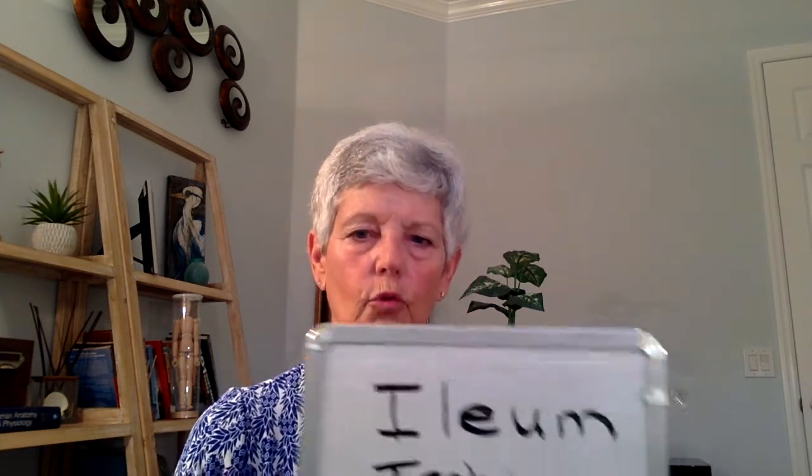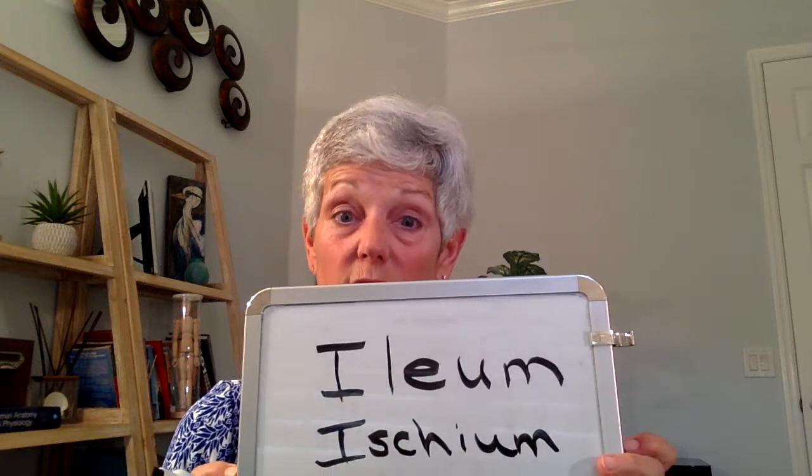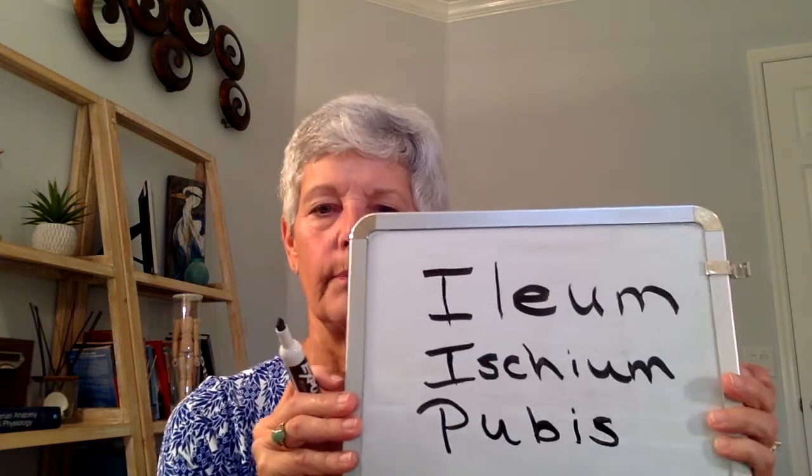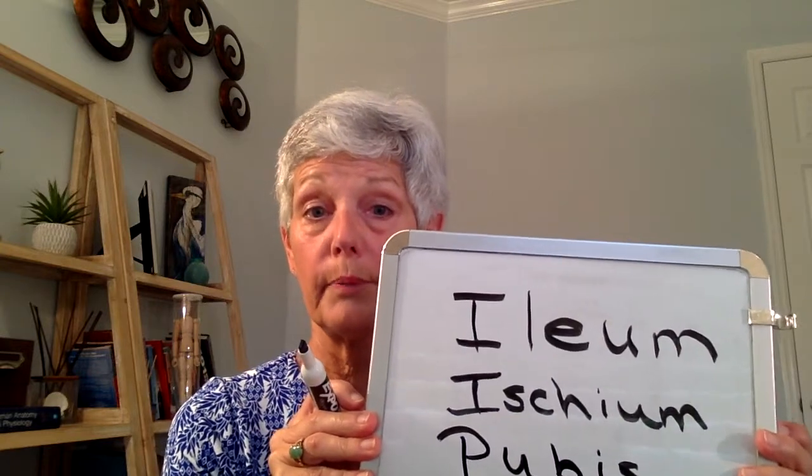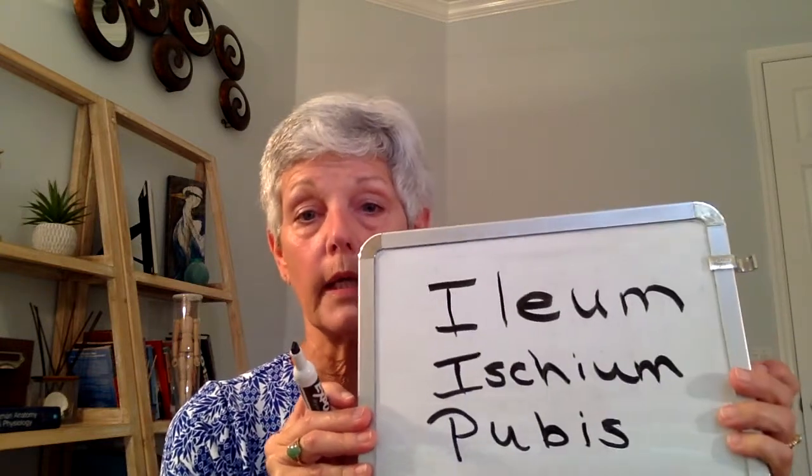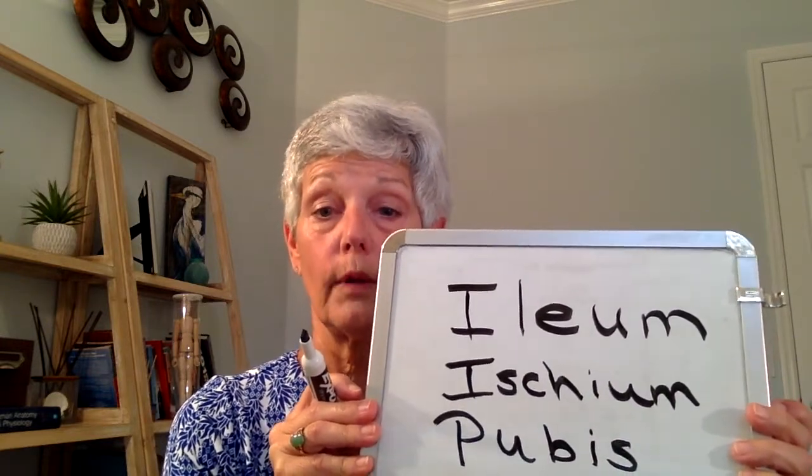If you've ever ridden horseback when you're not used to it, or gone out for a long bike ride when you haven't for a while and you were saddle sore, your ischium includes your sit bones, and your pubis, which is the part in the front that holds your two hip bones together to form a complete bony pelvis. So those are the three bones that make up the lower girdle or the pelvic girdle. They hold on your lower extremity.